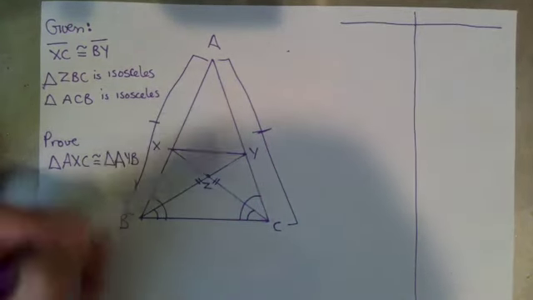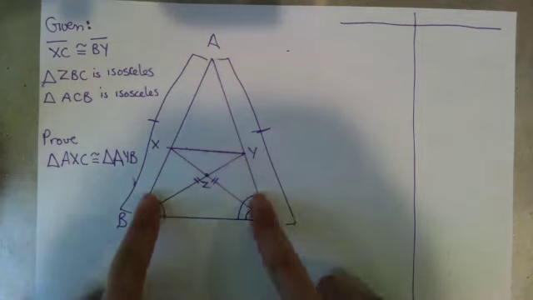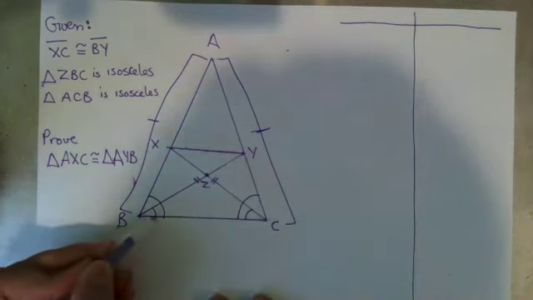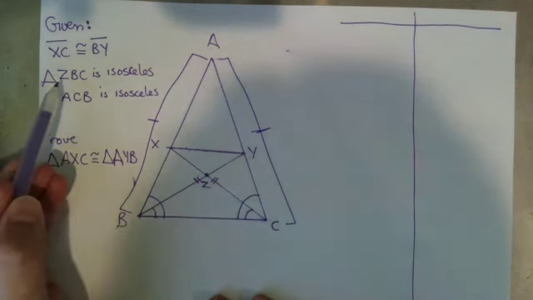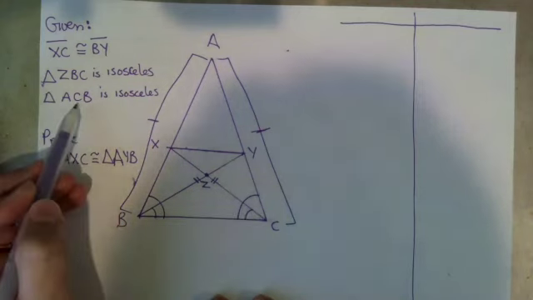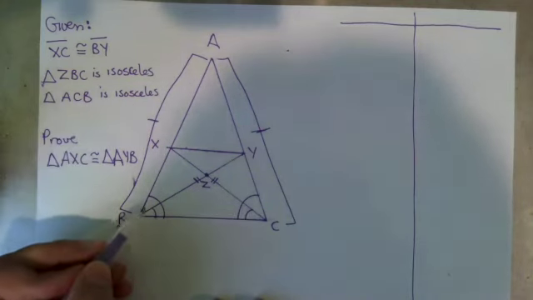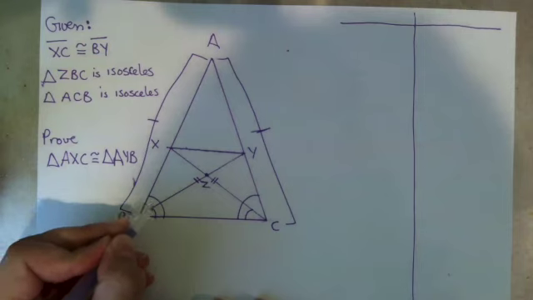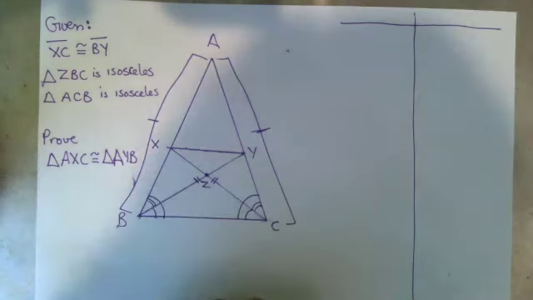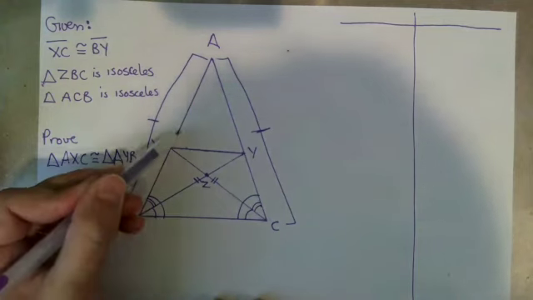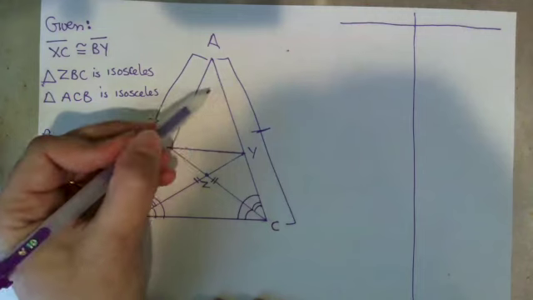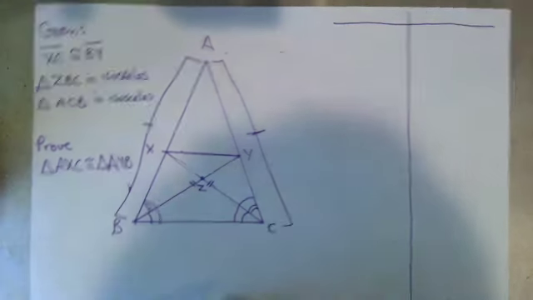We have angle, we have side, and we want this angle, and I see right now that we have it. We have that these guys are congruent because that triangle was isosceles. We've got that these guys are congruent because that triangle was isosceles, which means by subtraction, that angle is congruent to that angle. And there is our angle, side, angle to prove what we want to prove.